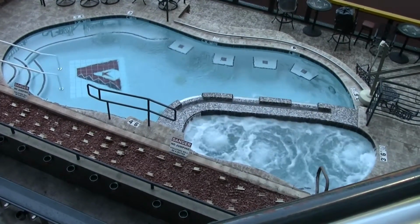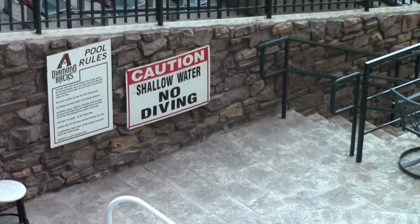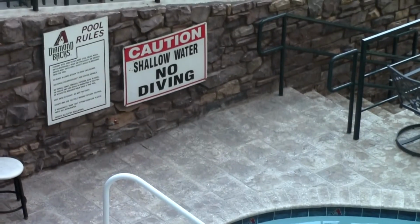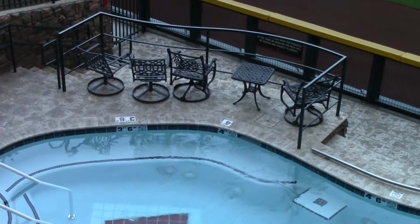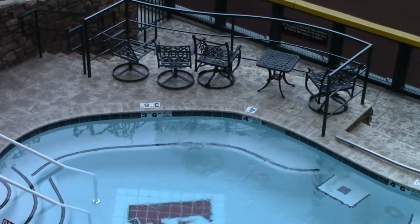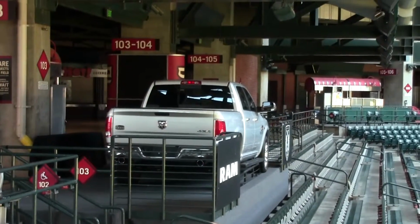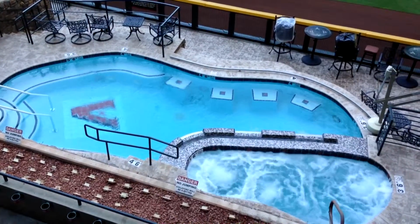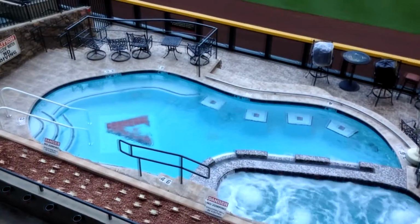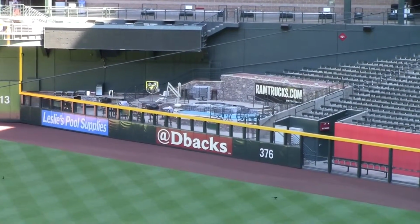If you look right over the rail here to my left, you'll see our pool pavilion area. This pool area is a suite. It has been sold out since game one, year one. 35 tickets go with the suite, and the suite runs $3,500 a game catered. So actually a pretty smoking deal if you can find 34 of your best buddies to tag along. $100 a piece with food. Everyone goes home with Diamondback towels. You also get 2 lifeguards, and there are private locker rooms and changing areas under the stands here just for the folks using the pool.